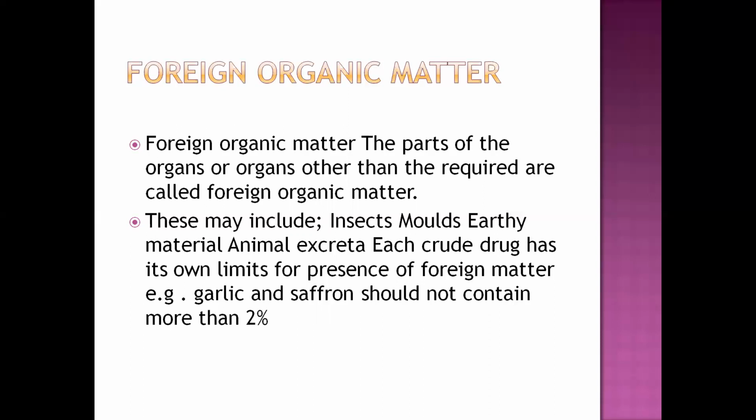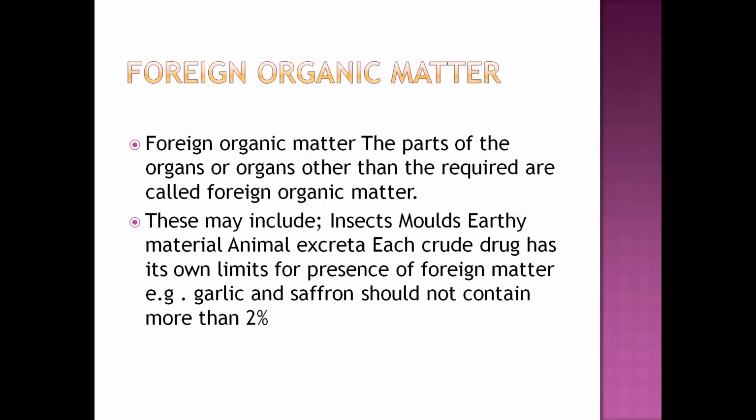और फॉरेन ऑर्गेनिक मैटर क्या हो सकता है? कोई भी चीज, for example दाल में कंकर, राइस में कंकर दिख जाते हैं आपको, स्मॉल कोरिएंडर, धनिया, साबुत धनिया देखोगे तो उसमें दिख जाता है. Like insects आ सकते हैं, कुछ मोल्ड्स, अर्दी मटेरियल हो सकता है, एनिमल का एक्सक्रीटा, कुछ भी जो ऐड हो गया. So each crude drug has its own limits for the presence of foreign organic matter. अगर आपने पुराने टाइम में देखा होगा दालों और गेहूं को साफ करते हैं, उसमें से कंकर निकाल रहे हैं हम, वो सब चीजें फॉरेन ऑर्गेनिक मैटर हैं.